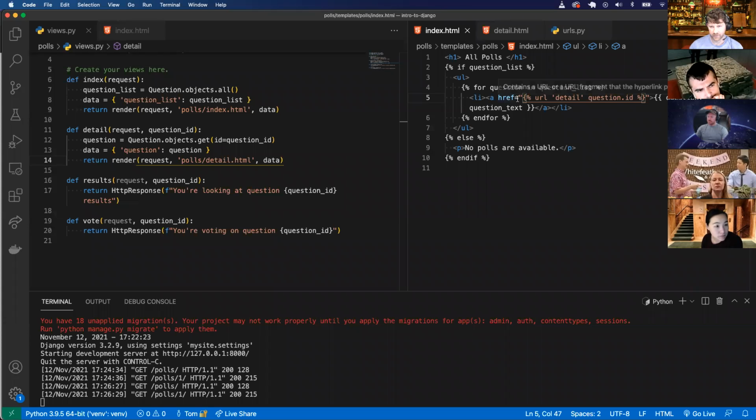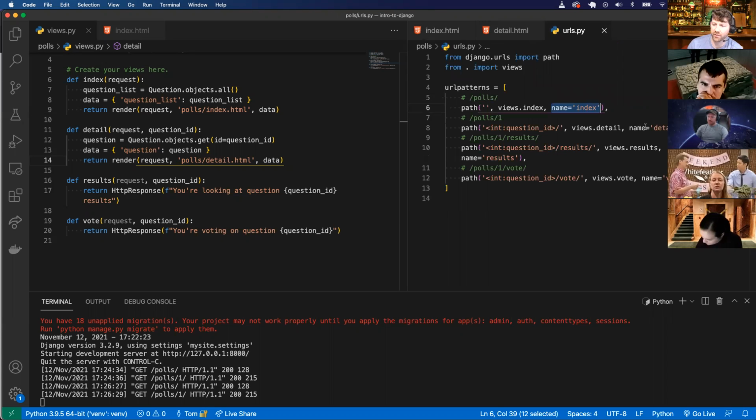So with the href, it's saying, hey, look for a URL, a named route in the URL file named detail, and pass in that question ID to the URL pattern. So it comes over here, looks for a named route called detail and passes that question ID into this, and it takes me here and then runs this detail method.